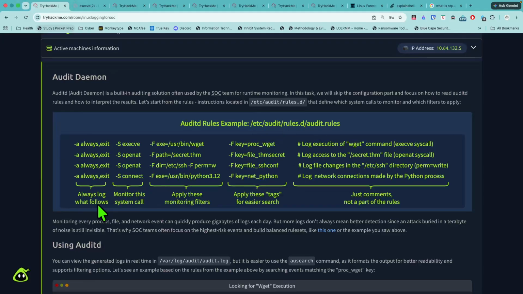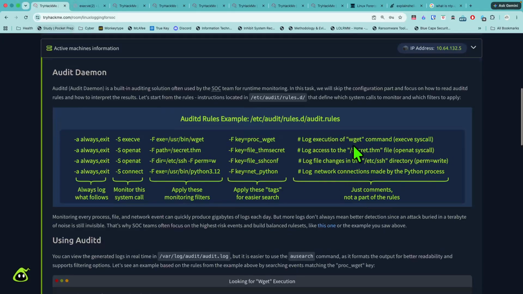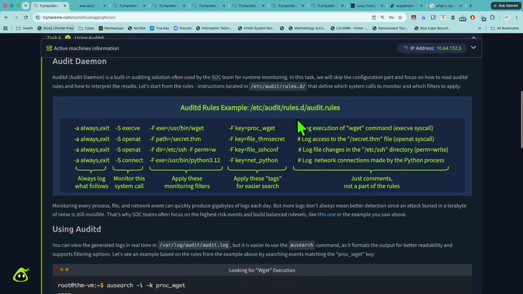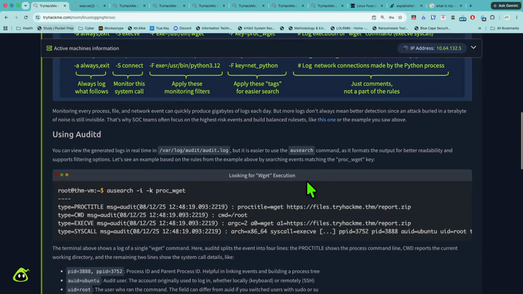We have: always log what follows here, monitor the system call, apply these monitoring filters, apply these tags for easier search, and just a comment, not part of the rules. In terms of the format, we have filters as well. We have -a, -S, -F, and -F again. And that is an example of what auditd rules look like.